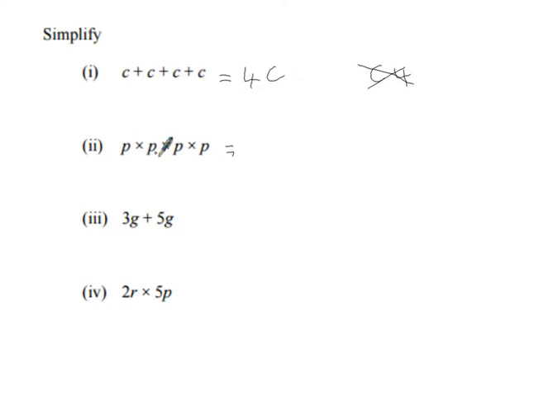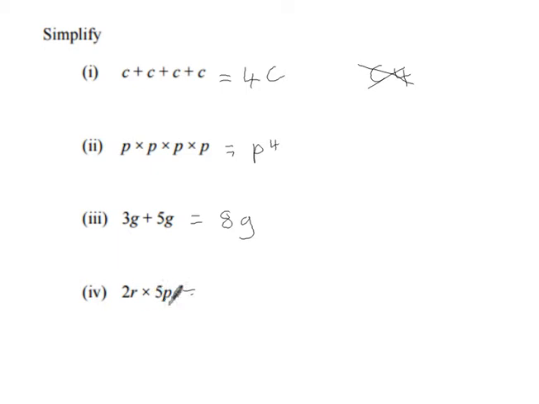Now if we times the same thing together, what we do is we write this using a power. So p to the power of 4 tells us that we've got p written 4 times and times together. Okay, now this one is a slightly more complicated version of this one. So we've got 3 G's and then we add 5 G's, so we've got the same thing and we're adding them together. So if we've got 3 of something and then I add another 5 of those somethings, I've now got 8 of those things, and those things are G's.